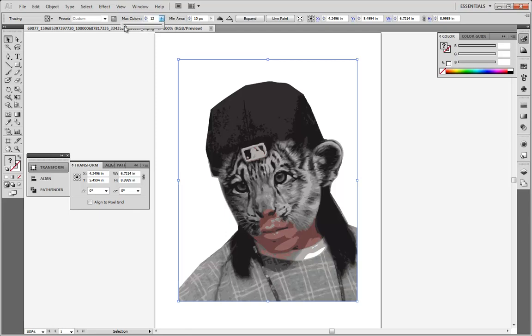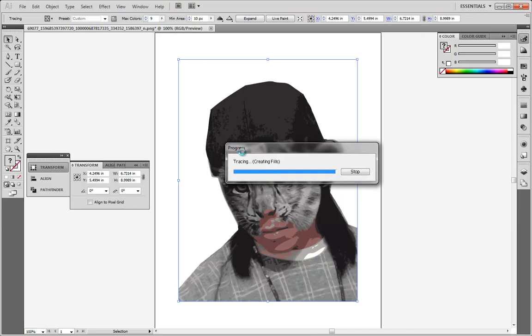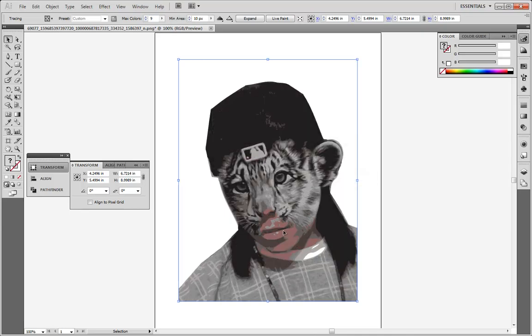So let's say I do 9. Let it think about it one more time. I really like that 12, but like I said, depending on your image, it's really different. So you got a little bit of my flesh tone there, but then again, it keeps it classic with the gray and black, with the snow leopard and my shirt, and my hair and my hat.